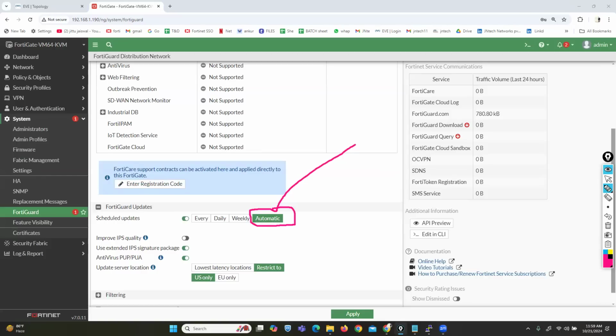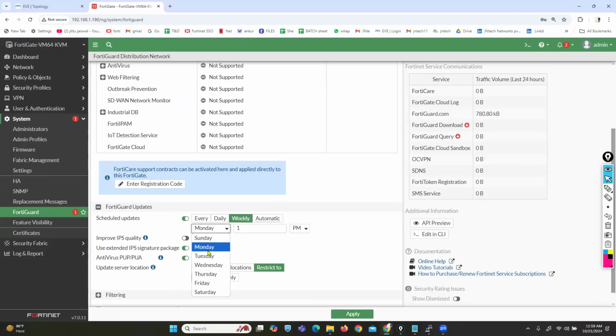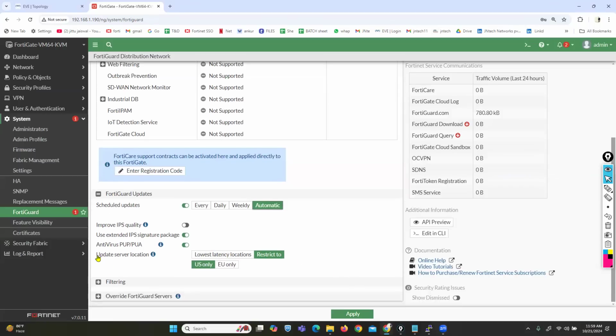Or in case you want to set a time, for example, download the latest signature update after every 1 hour, or daily at 1 a.m., or weekly on Sunday at 1 p.m. So you can set a schedule update, or go with automatic. Now you can select your update server location.